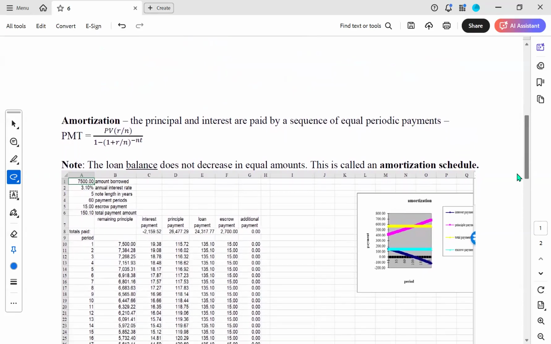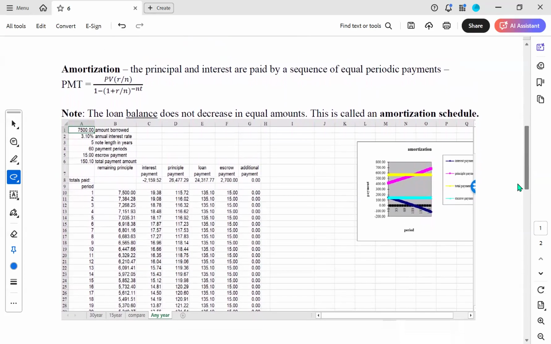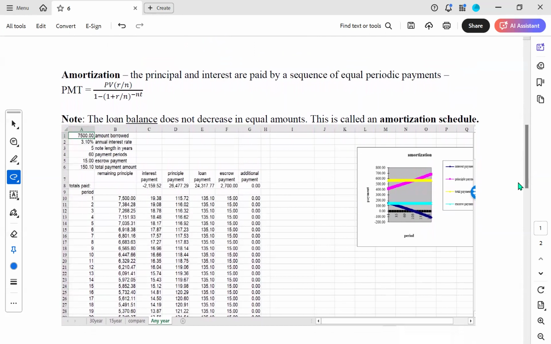All right, we are going to continue the present value formula just in a different form, and we're going to do it using amortization. So if you notice, this is your amortization. In most cases on amortization, you want to find out how much your monthly payment is. For instance, if you're doing a car, a house, or any type of loan that would require this, then this is the kind of formula that you would use. So it's the same thing, just a little modified.